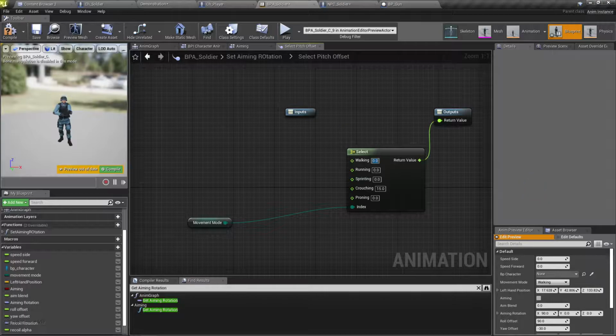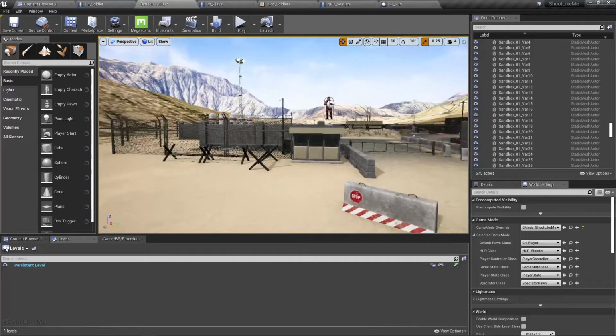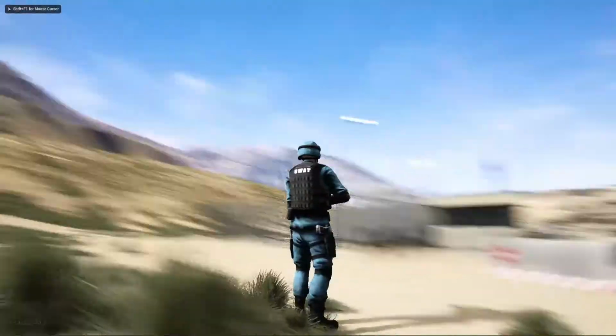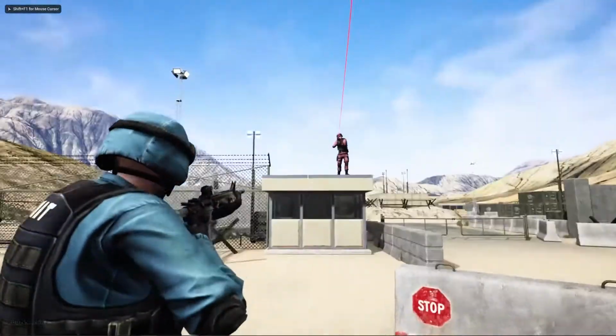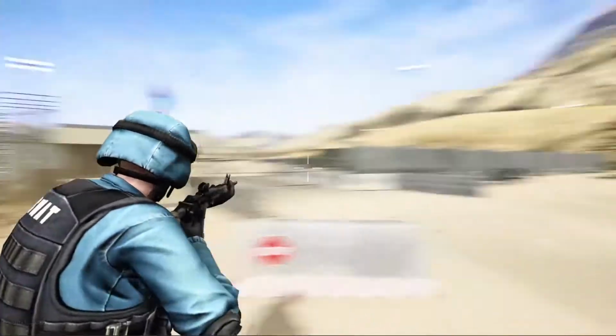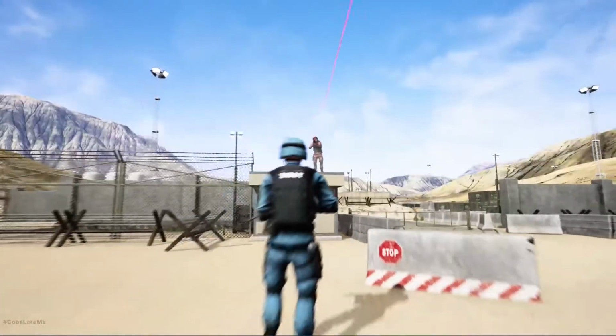This is not required for the player character. Right.